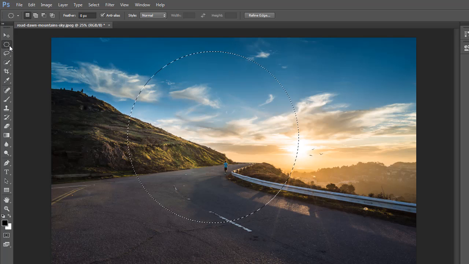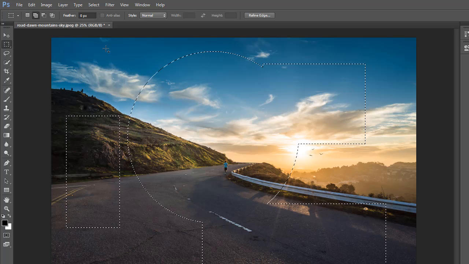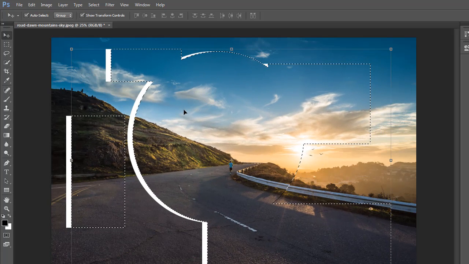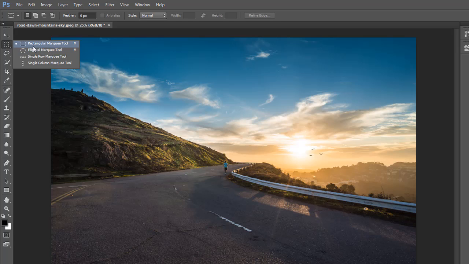You can also use this selection tool, and if you hold down the Shift key and make another selection, it makes multiple selections on your screen. If you select over the previous selection, it merges the selections. If you use the move tool, it cuts out your image. If I press Control D, it automatically deselects. I am making one selection.